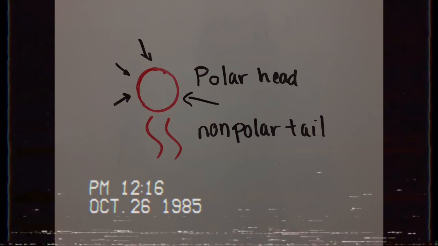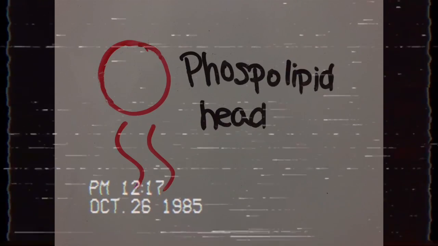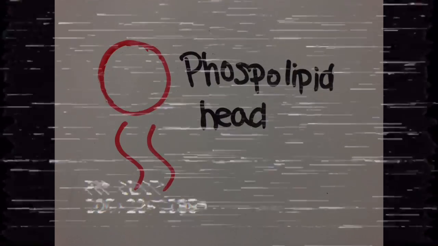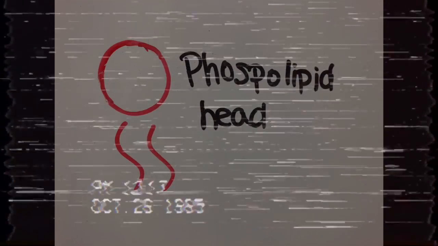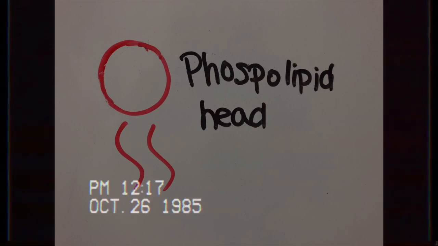Phospholipids are amphipathic molecules that have both hydrophobic and hydrophilic components. The phospholipid head is a hydrophilic phosphate group that can interact with water due to the presence of a phosphate group that is polar. Hydrophilic molecules typically have polar groups, enabling them to readily absorb or dissolve in water, as well as in other polar solvents.